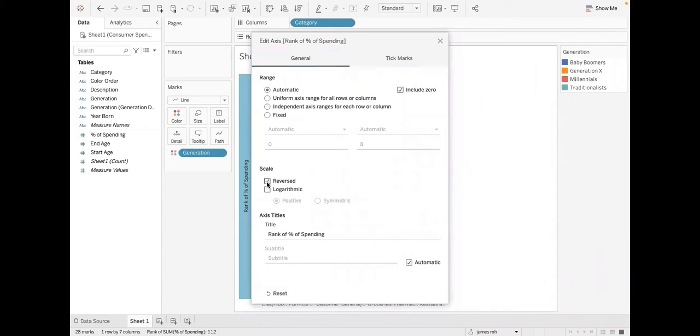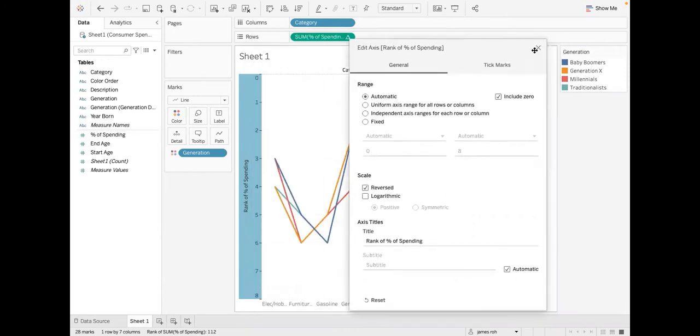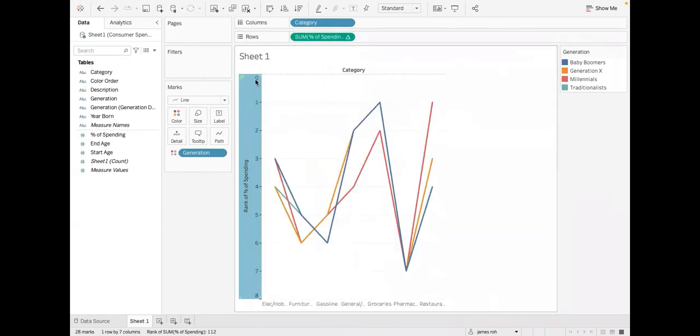So we're going to reverse the axis. In other words, 0 goes to the top, and then 1, and then 2, and 3, and 4, and so forth. If you do that, yep, it happened already, right? So 0 went up, 1 came next, 2, 3, 4, 5, 6, 7.